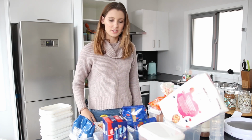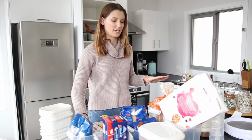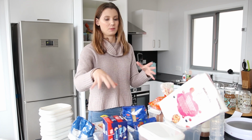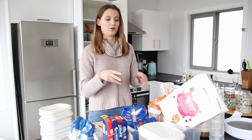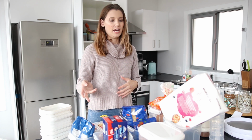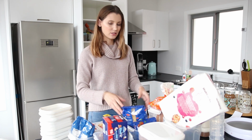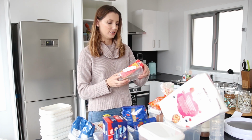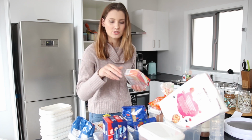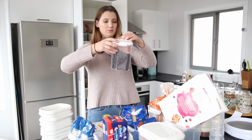Okay, so what I have just done is put all of my bags into the containers I think I might like them to go in, just to give me an idea if they'll fit, and make sure I'm not filling up a really big container with something that doesn't need to go in it. Just making sure I have the right number of containers. I think everything looks good. The only thing I'm not sure about is if this couscous is going to fit into this little dish. So I might try swapping it out for these coffee beans.